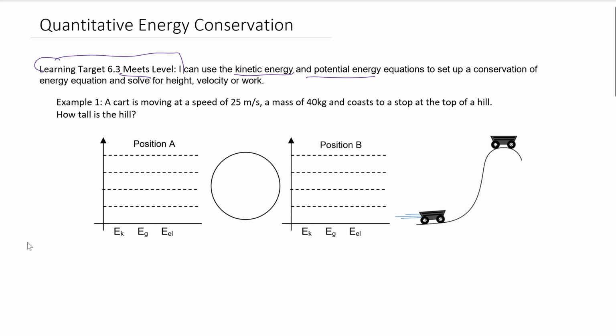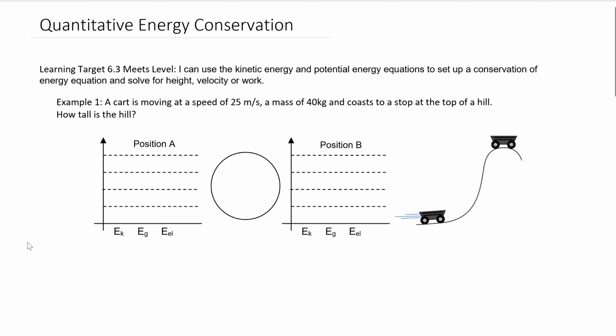Alright, but if we move forward, assuming that you've watched those video notes and understand how to do kinetic energy and potential energy equations, this learning target says, I can use the kinetic energy and potential energy equations to set up a conservation of energy equation to solve for height, velocity, or work. Now let's dissect this just a little bit here.